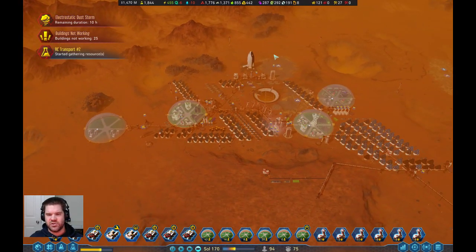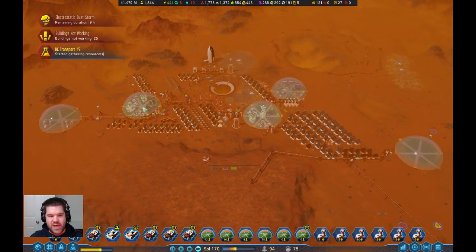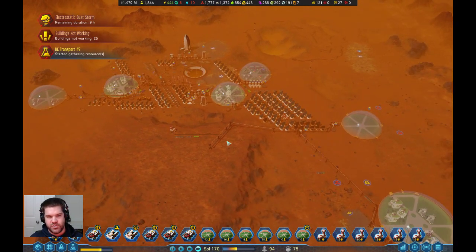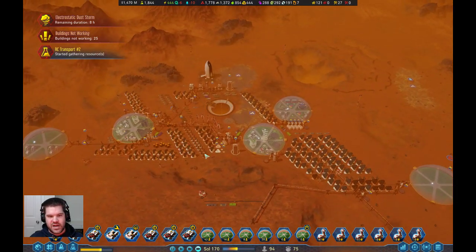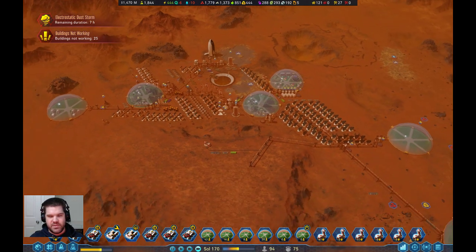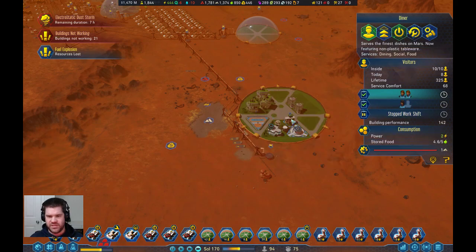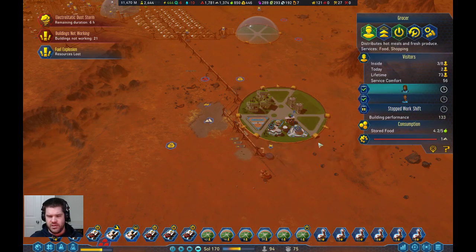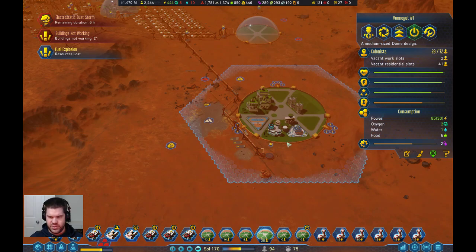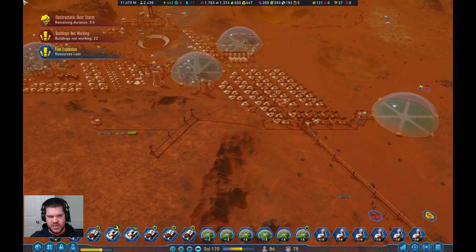Last episode, we kind of struggled with why people were moving back and forth between these two domes. I tried a couple things, and nothing seemed to be working. So what I decided to do was just open up a couple shifts in this dome here. And it seems like they're going to stay here, so I didn't want to mess with it.